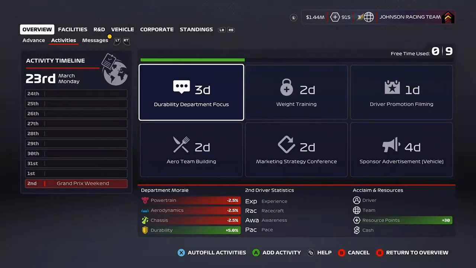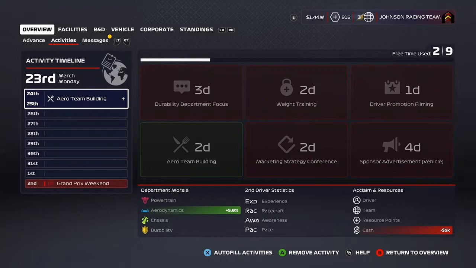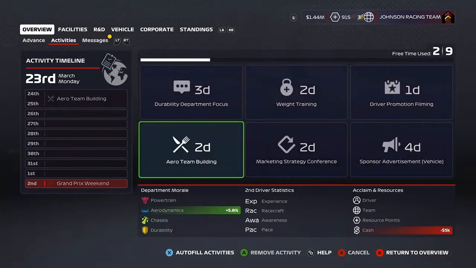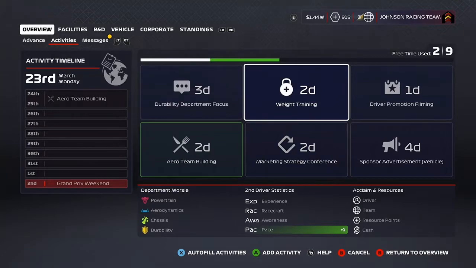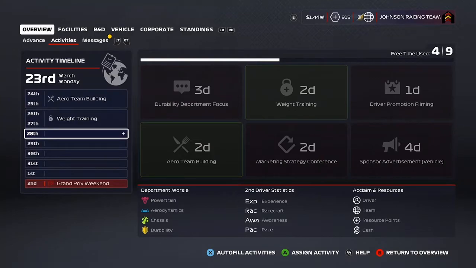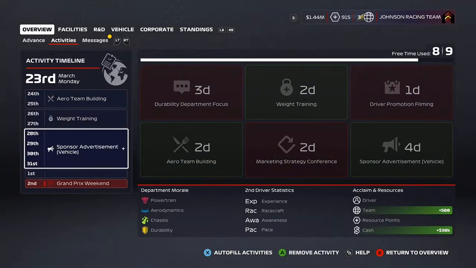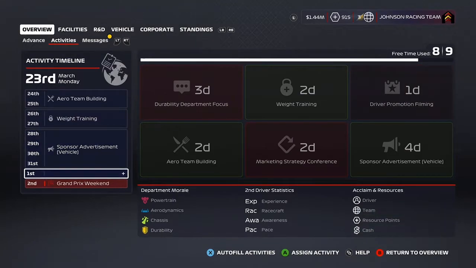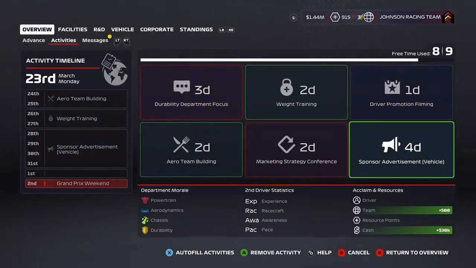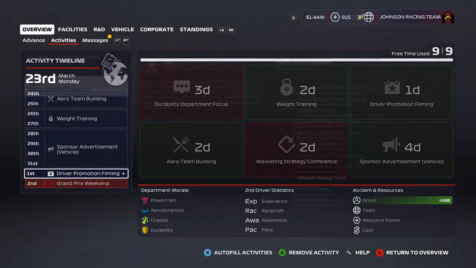Just going through the housekeeping here. Going to go with some activities. I think we're going to focus on the aero team building. I think we will also go ahead and do some weight training for our teammate to get his pace up a little bit, and we'll go with probably some cash. Go with sponsor achievement advertisement. Sorry, get some team acclaim and 30k in cash. We've got 1 day left, so we will do the driver promotion filming. So that is the activities all set up.